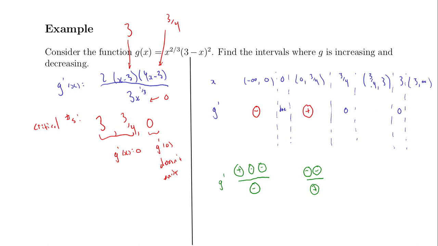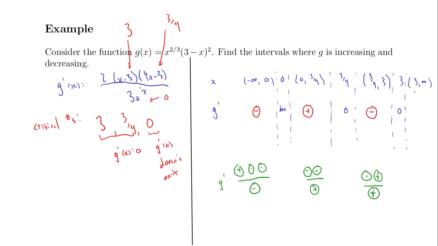You can do the same thing for x values bigger than 3/4. Suddenly, you're going to notice that you've got a negative still on that first factor. But on this one, if you have something bigger than 3/4, then suddenly this thing becomes relatively big-ish, and when you subtract 3, it's still going to be positive. And the denominator is still positive because we have a cube root of a positive number. So look at that. This sign is negative.